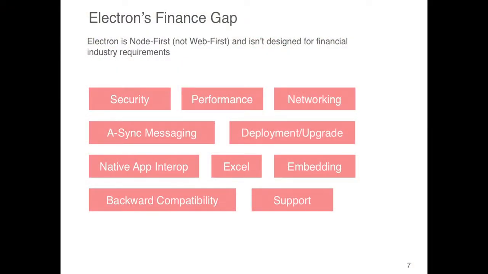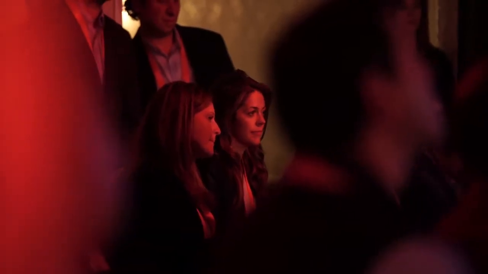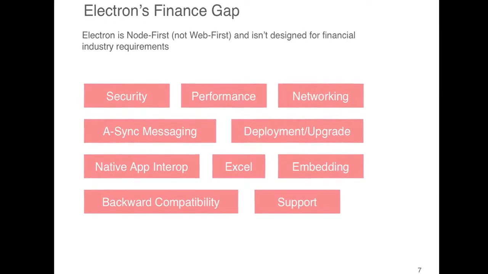We've recently re-architected onto Electron. One of the things that we figured out in that process is that Electron is a true Node-first environment that was designed to be a code editor. That's what Electron powers: a code editor. Microsoft has used Electron really effectively for Visual Studio Code. It's an awesome product. When you try to do trading applications in Electron, though, these are some of the things that we've found are real issues.